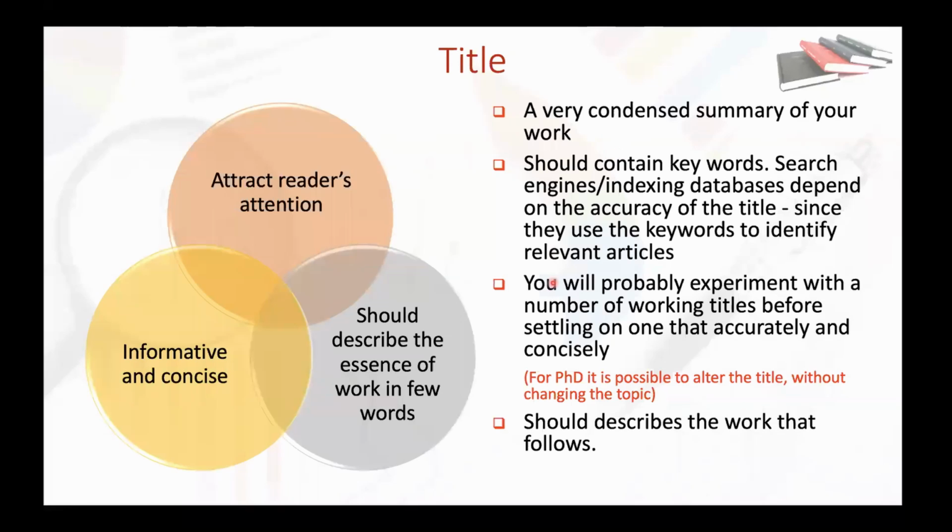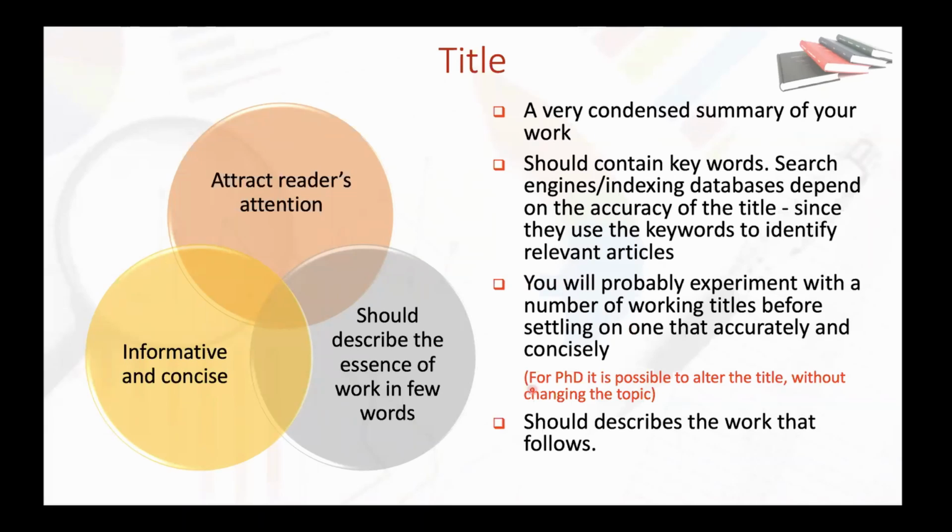Then what you can do when you finalize a manuscript is try different titles and ultimately decide what is the best fit. But it is not possible in a PhD thesis because you have a fixed title, and it is very difficult to change it unless and until you get an order from the university.